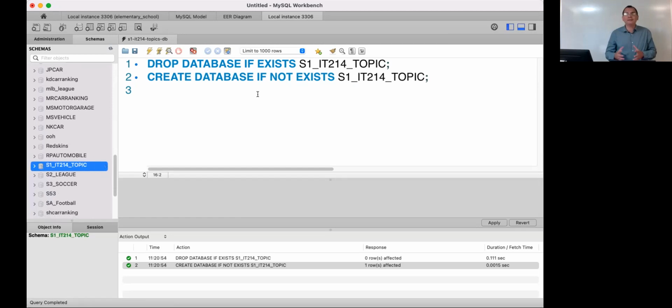Now, when you work with the database, you have two ways. You can always put the name of the database as a prefix to whatever you are using in the database. Or you can make your database the default, and then all the commands that you give will be related to this database.